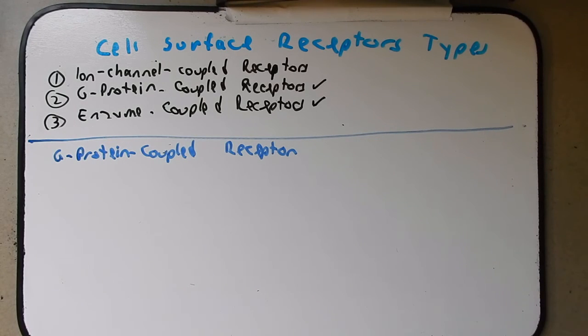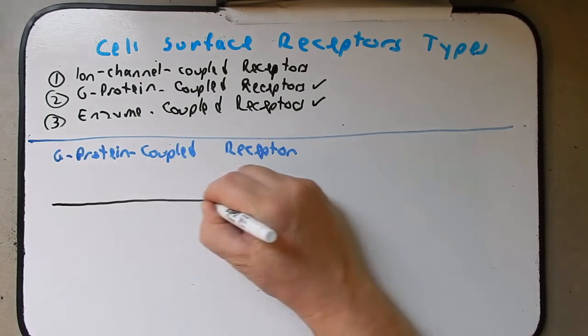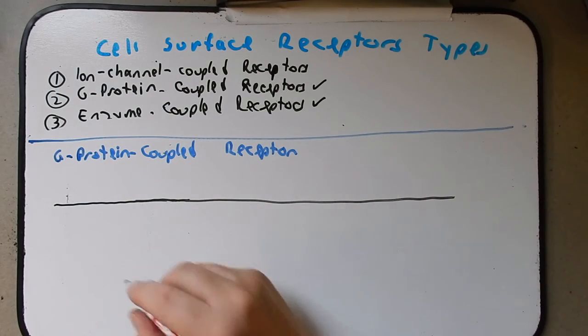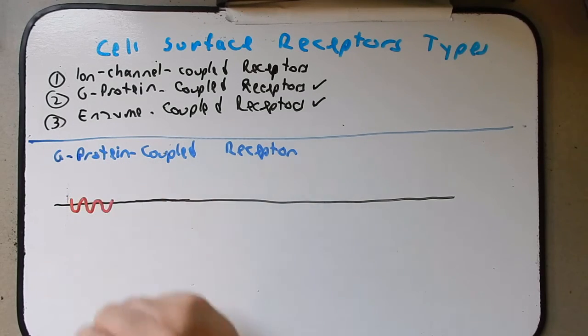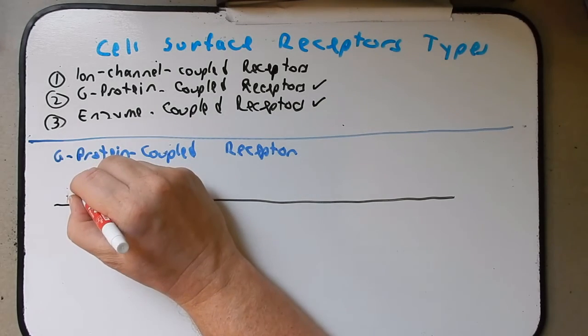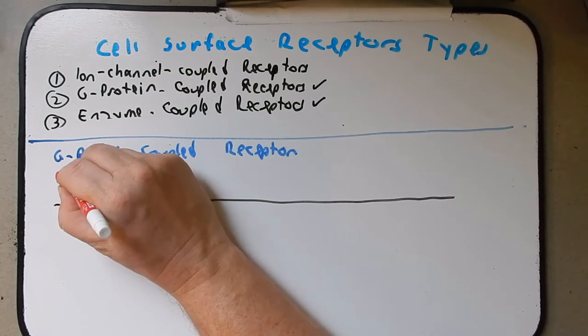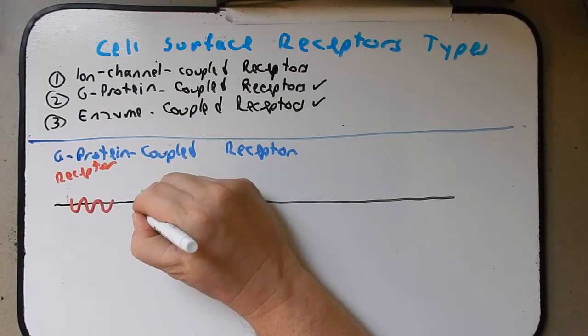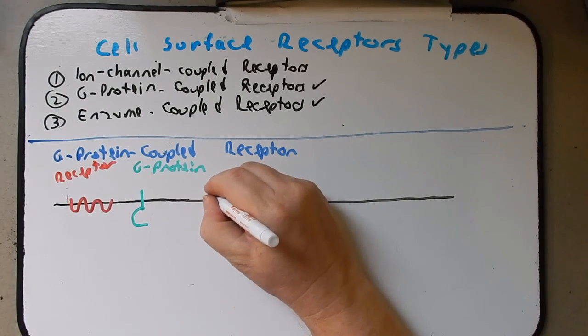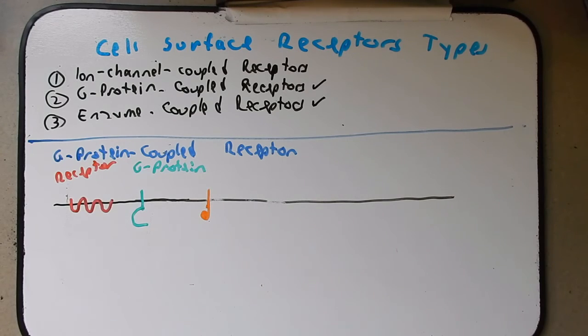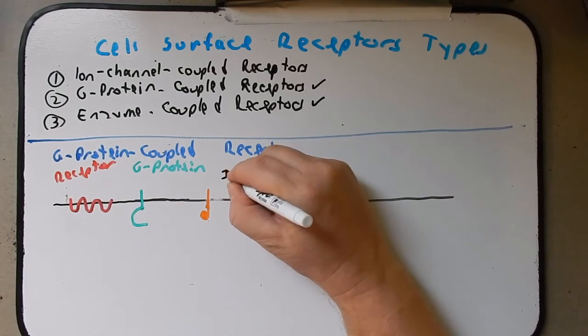And we'll spend quite a bit of time talking about this on the next podcast. But let's draw our membrane here. All right, so let's begin by drawing three different protein components that are important in the G-protein coupled response. We have our receptor here. We will then have what's known as a G-protein, and then we will have an enzyme here. And as drawn here, this would be inactive.